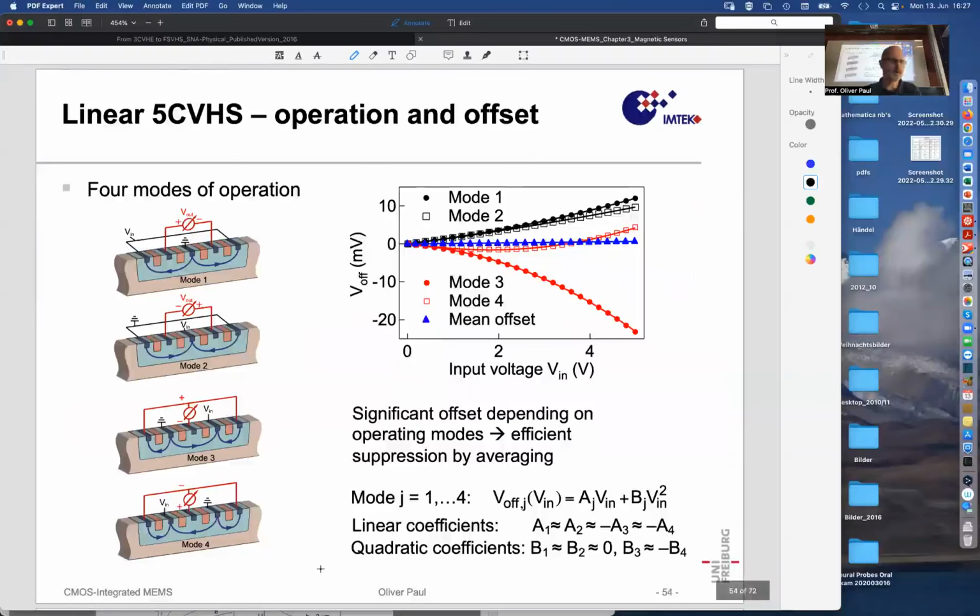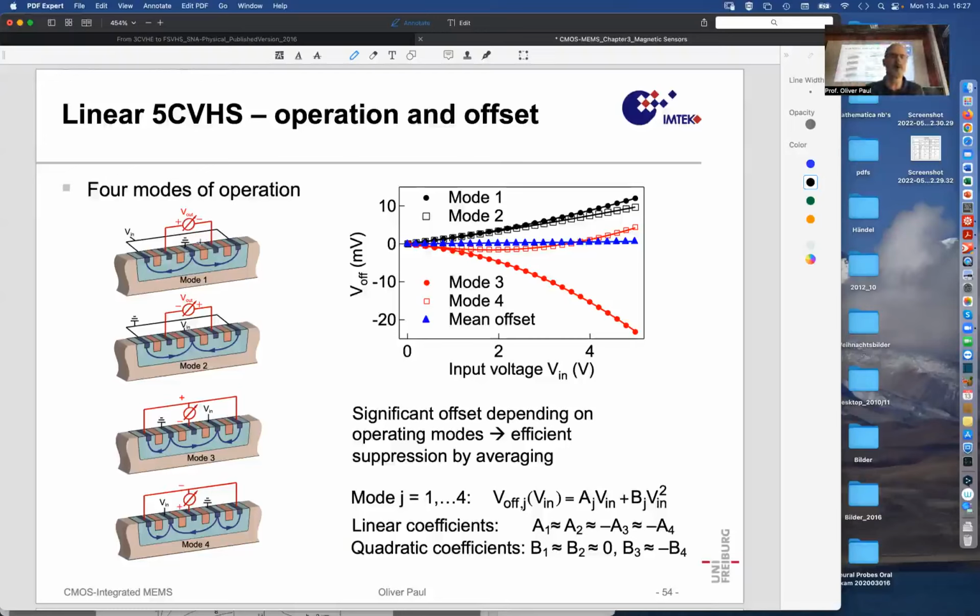Timo, after some design and production phase at Micronas, turned up with some measurements, which I can show here. Of course, you know how the 5 contacts are connected. The outer ones are connected into a single contact, and this is the partner of the middle contact, and then the 2 halfway contacts are the other pair of contacts.